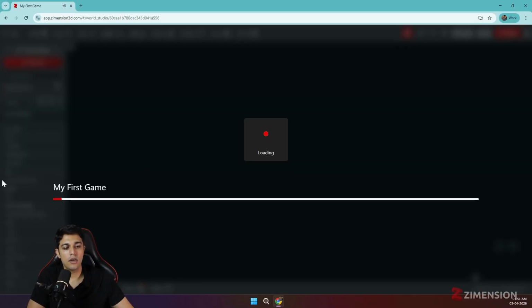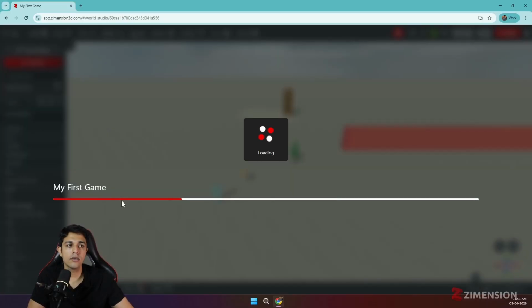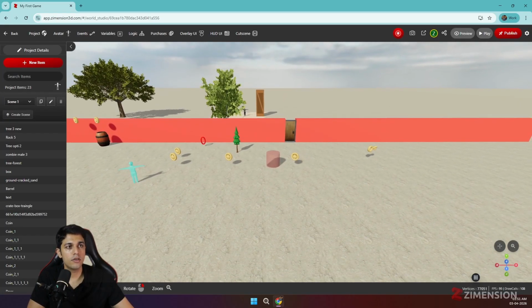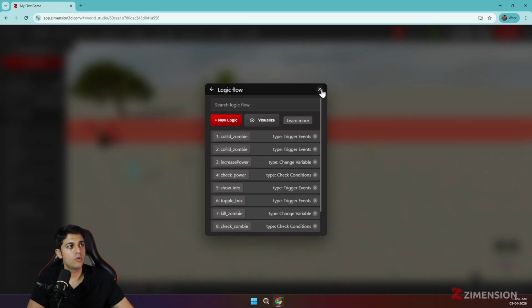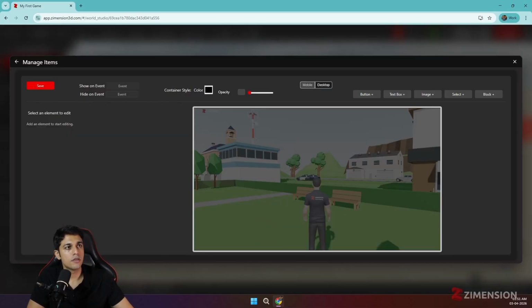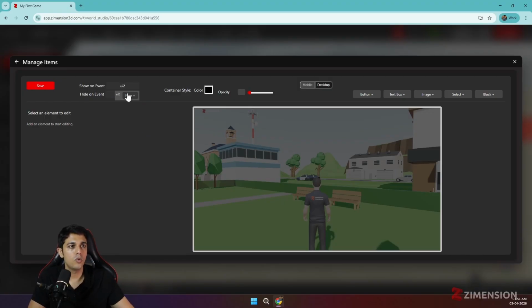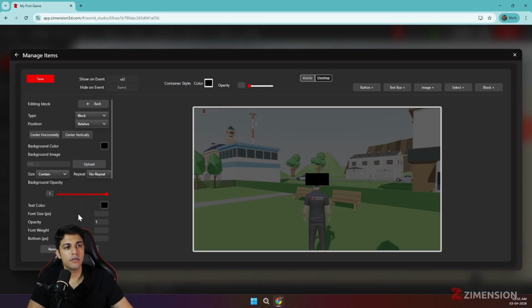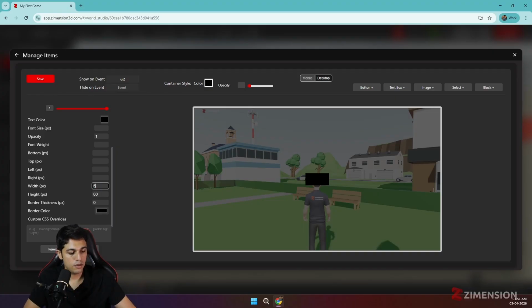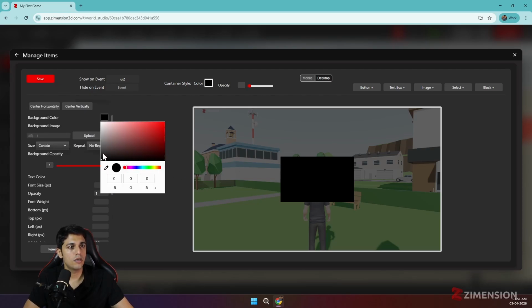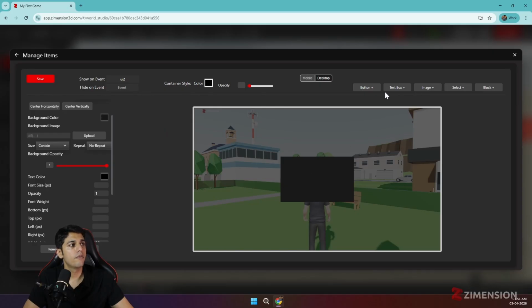Okay, so this is one more thing. And lastly, most of the time you also want to make some sort of image or callout, or you want to show something. So for that, let us create one more UI. This time UI 2, I don't know what to call this. We'll add one giant container, 500, 300. Okay, this sort of container. Make sure the color is not exactly black, and then we'll add some image.